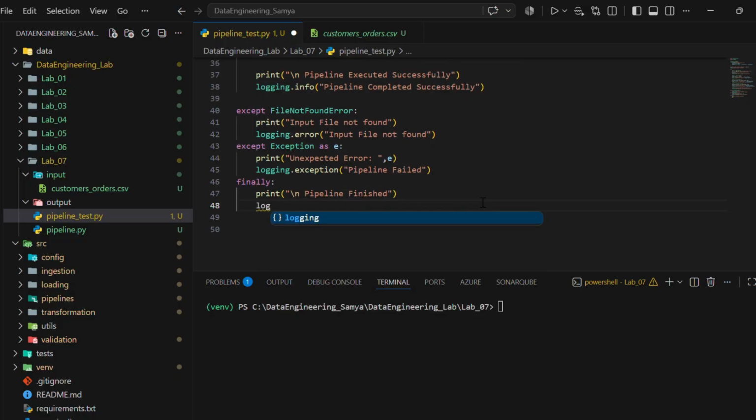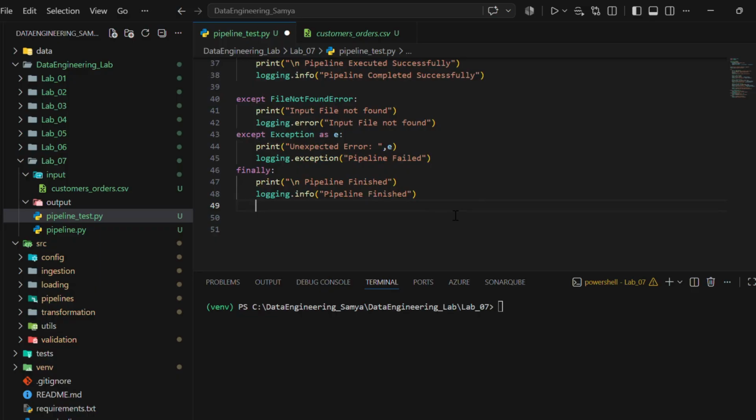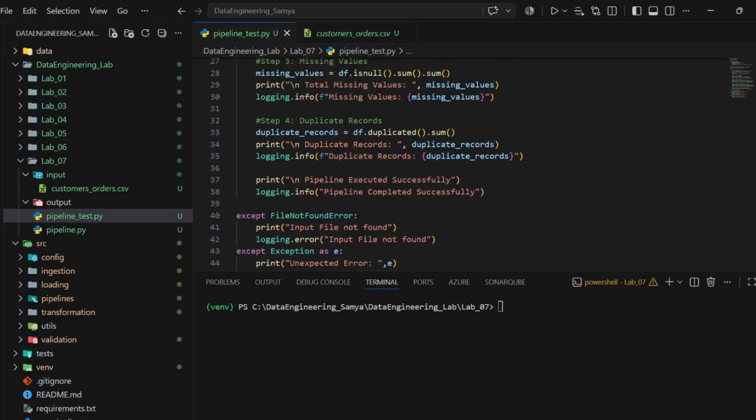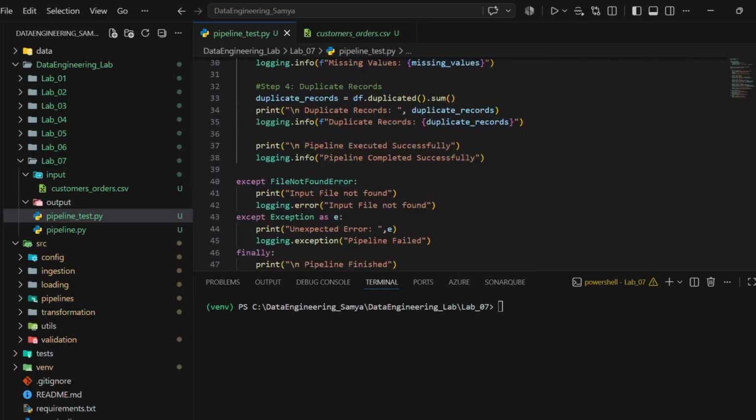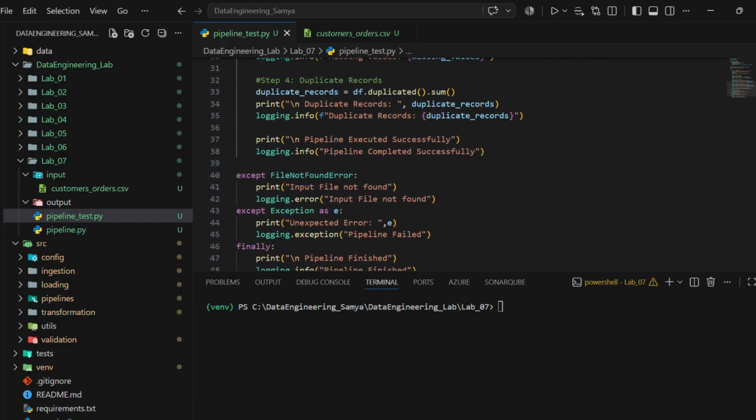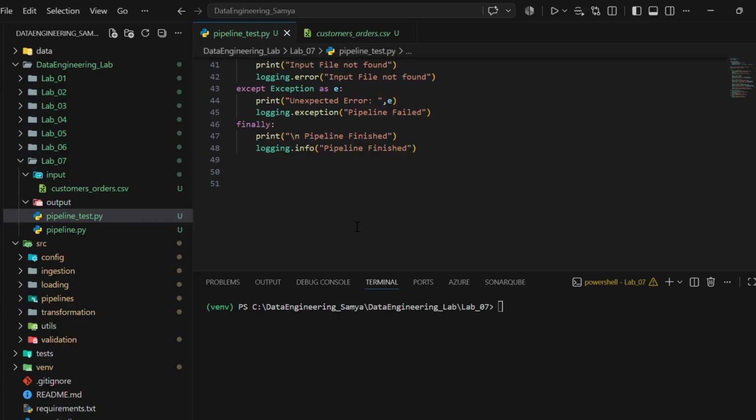Here logging.info pipeline finished. Yes. Here we give the try block, the exception handling block, and the finally block.